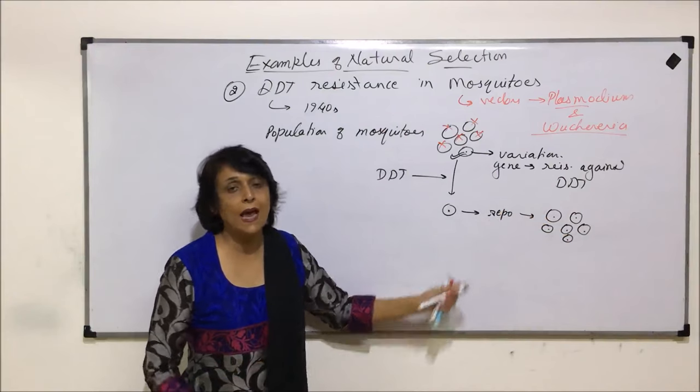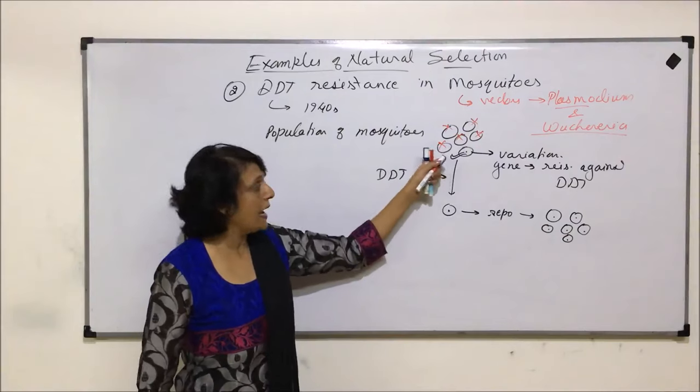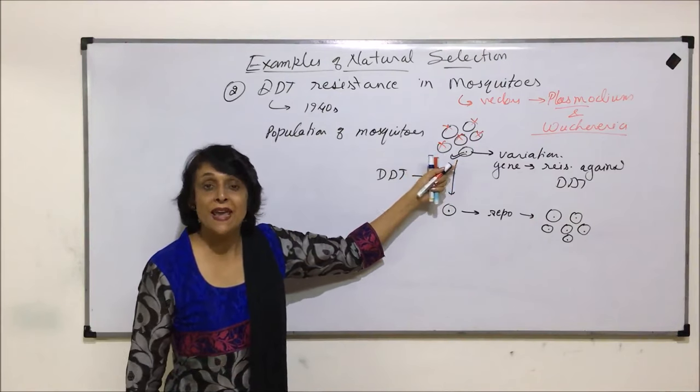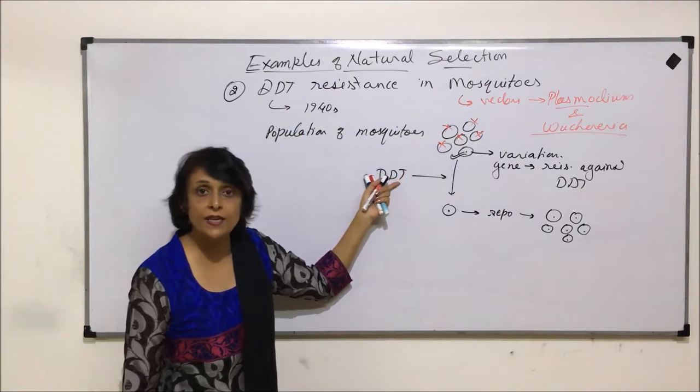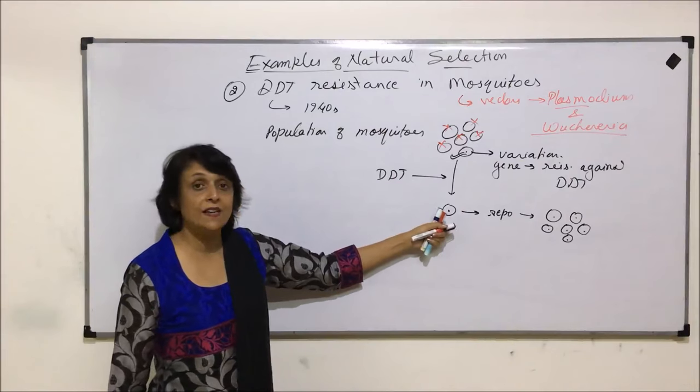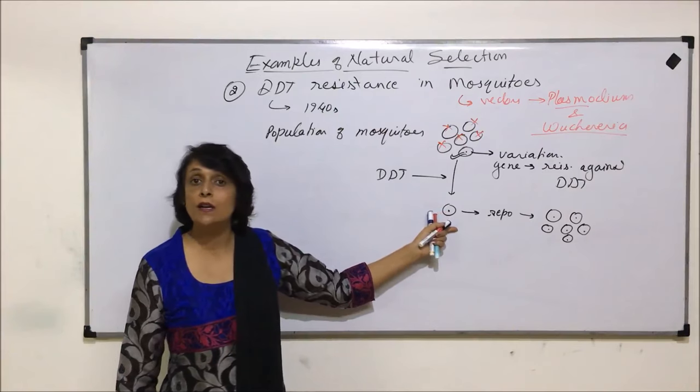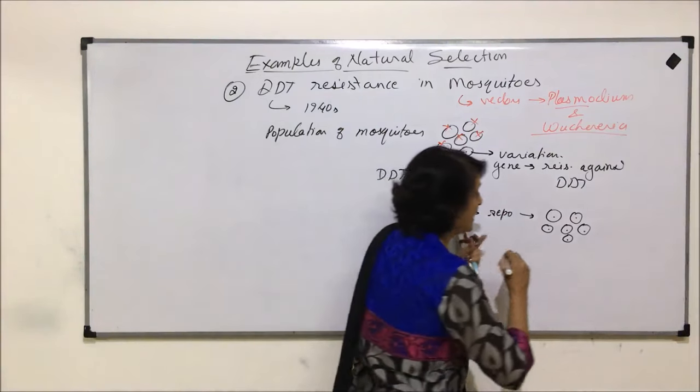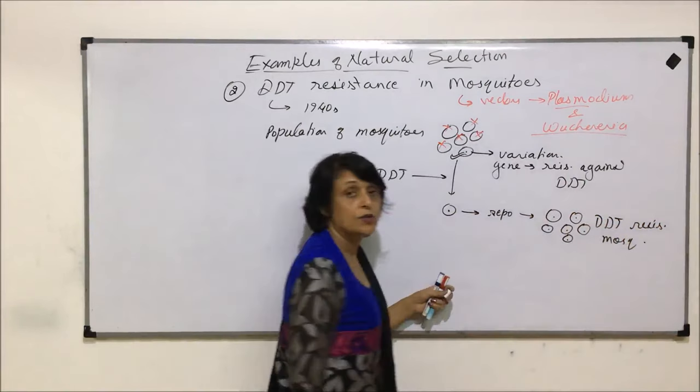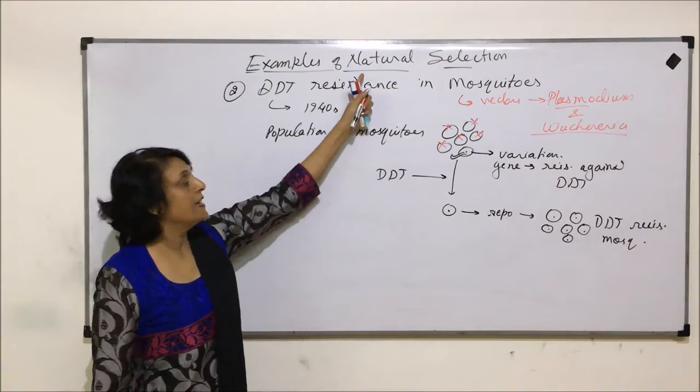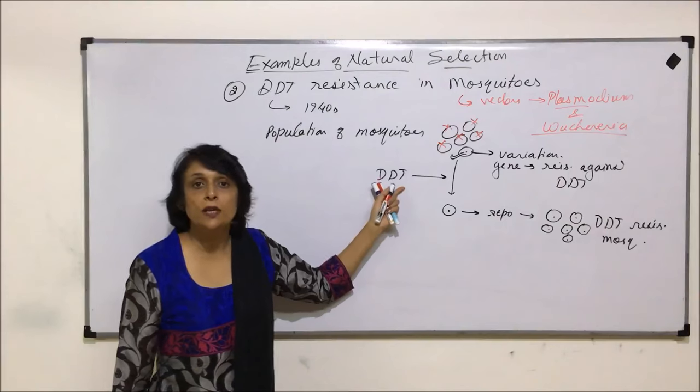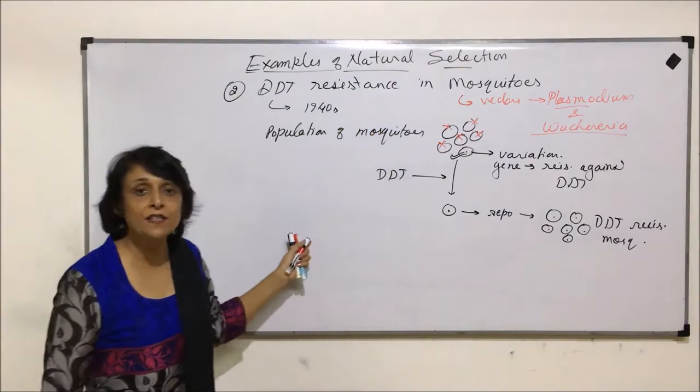How did they develop this resistance? Actually, the resistance is not developed like this. In any population, there are certain variations which always exist. In normal situation, that variation may or may not affect in any ways. But if the situations change, then sometimes those variations are very useful for that organism to survive. And if that survives, that means it is selected by nature in that particular condition. If it survives, it reproduces, and these varieties of mosquitoes which exist now are called the DDT-resistant mosquitoes. This is how these mosquitoes survived. Nature selected these varieties because now the conditions had changed. This example is also in support of Darwin's theory of natural selection.